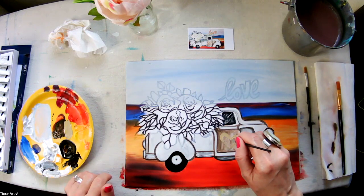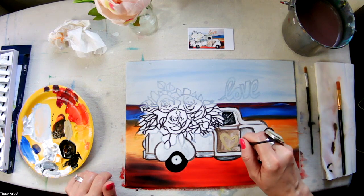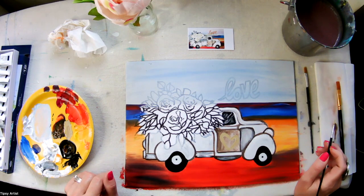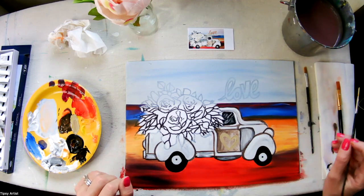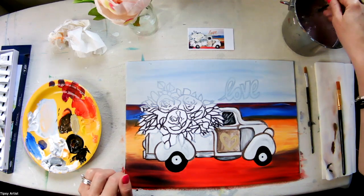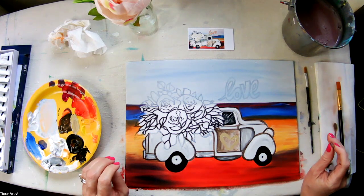heart shape. And you can leave this very subtle, or I'm also going to show you what it looks like. You may do a little bit of color on this as well. Or you could even do white, a white heart on there too, that's very crisp and pops out over the top. But I'm going to let that set up and dry, and then I'm going to show you what it would look like. Perhaps a little pop of color over the top.